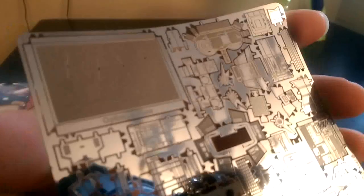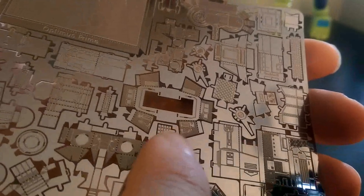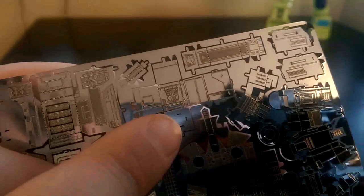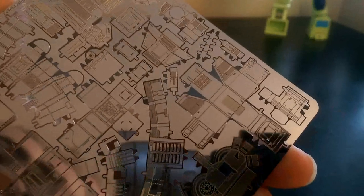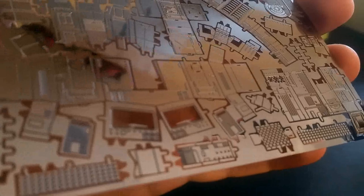The material might be aluminum — I'm not sure — but there are awesome details carved onto it. You can see the base has Optimus Prime on it, there's lots of cool details: the skirt, the arms, and there's even an Autobot logo carved onto it. The surface is so polished you can see the reflection. There's also wipers — the details are amazing — and we have the instruction sheets included.